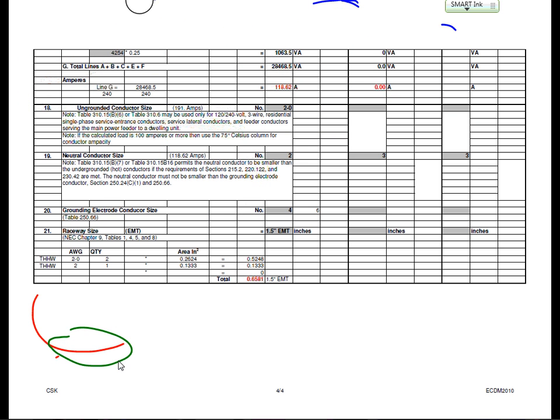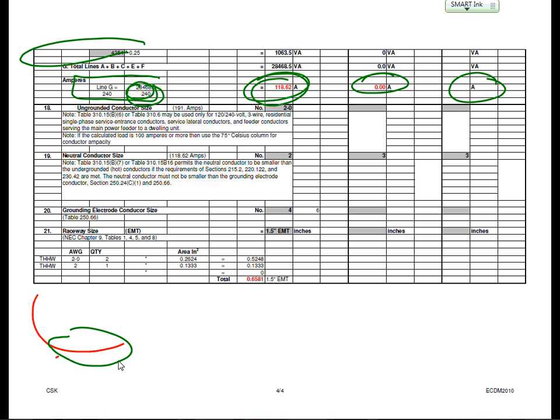Starting at 17, we add them all up, then divide again by 240. Now, why would we divide? The neutral is 120. When I added all the volt amps for the neutral, why did I divide by 240? Because remember, there are two hots and a neutral, and your job is to balance the loads between the two hots. So ultimately, they will be divided by 240, right? Because half of them will be on one leg, the other half on the other leg. They might be 60-50, but that's what you're going to end up with. So you divide by 240. Ladies and gentlemen, this will be the size of your neutral.